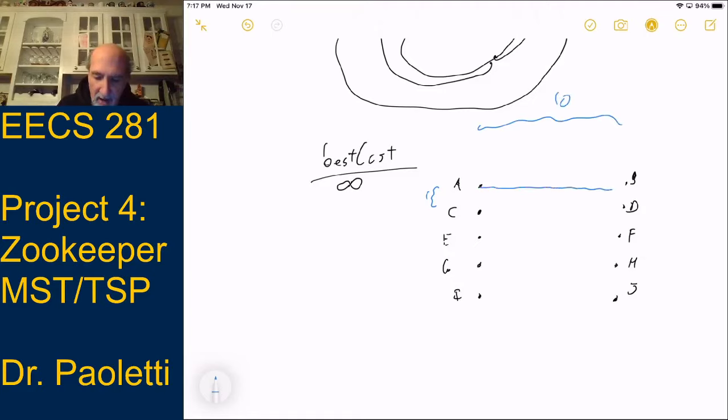Would you say, as a human, this looks like a good beginning for a TSP? No, that doesn't look good. But we need to capture that somehow inside of a program. If I told you the best cost was infinity, you'd say, wow, this is looking way better than infinity. Let's keep going. But let's say I told you that the best cost so far was not infinity. Let's say the best cost so far was, let's say it was 35.